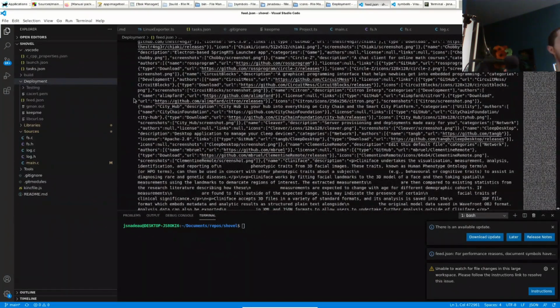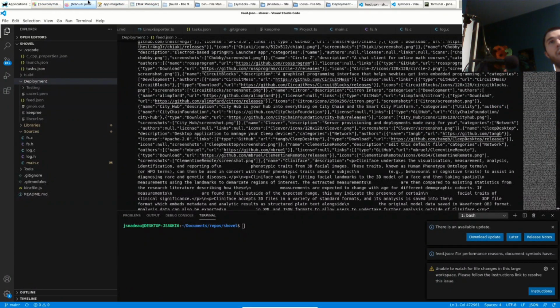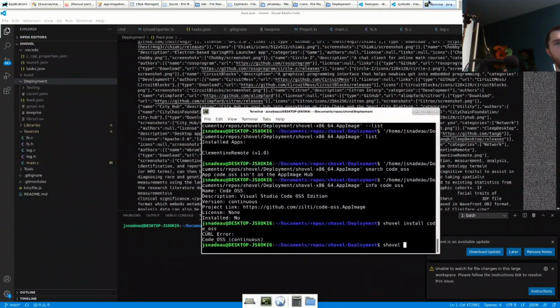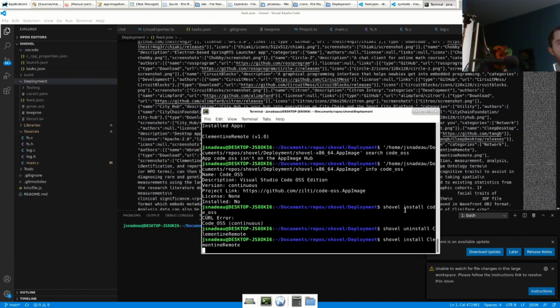Can I remove? Okay, let's try something. Let's remove, uninstall Clementine remote. And then let's install Clementine remote. Okay, cool.